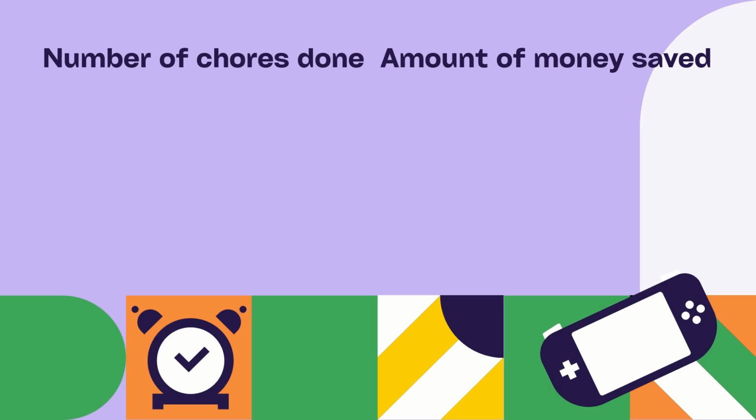Okay, so imagine you are saving up for a new Nintendo Switch by doing chores around the house, and each chore is worth $15. So if you have done only one chore, you will obviously save $15. If you double the number of the chores, then you also will save double the amount of money. $15 times 2 is $30.